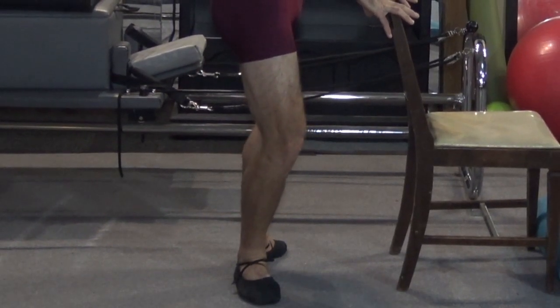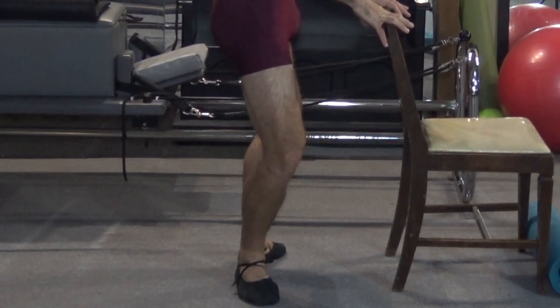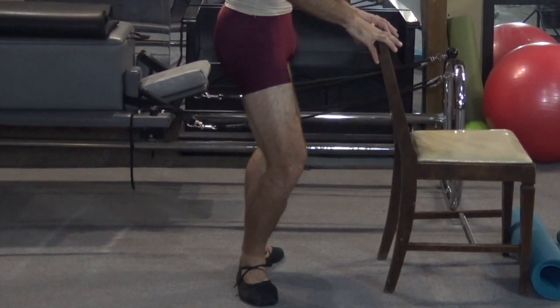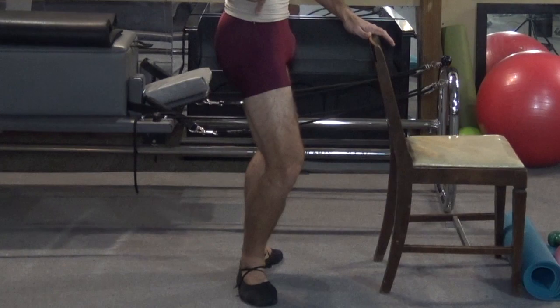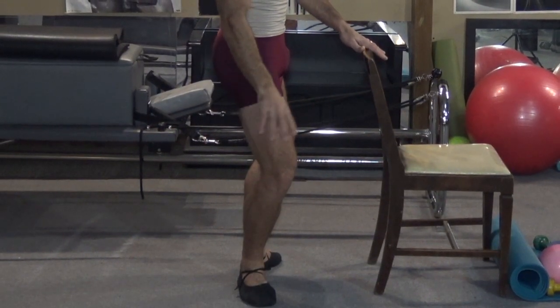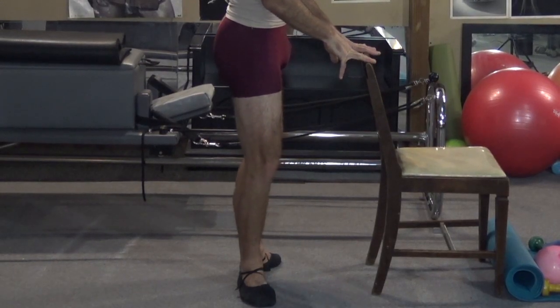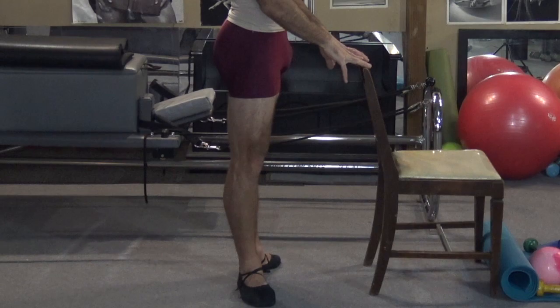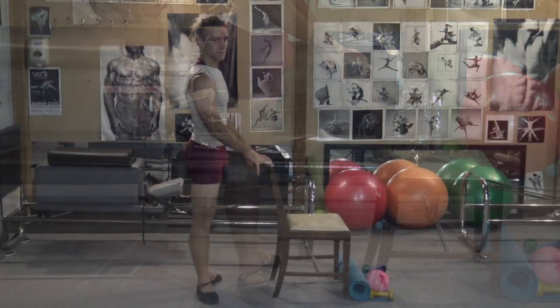So when you bend or plie, your knees should be over your toes. Your hip is in line with the middle of your foot. And when you straighten your legs, you're in as good of alignment as you can to get the most out of your turnout.